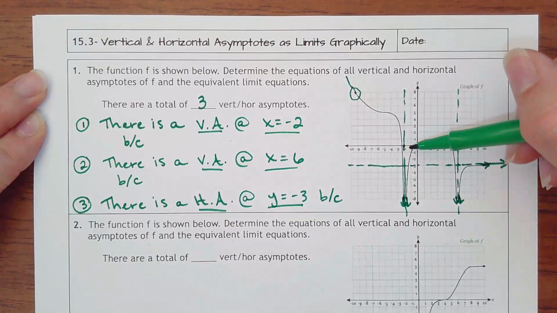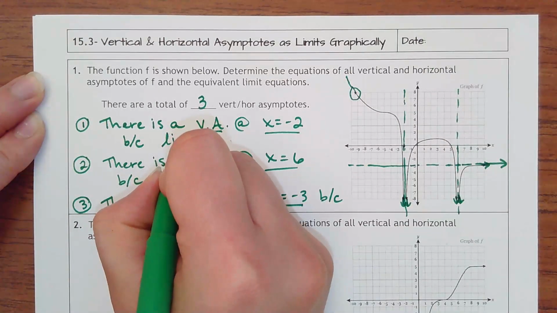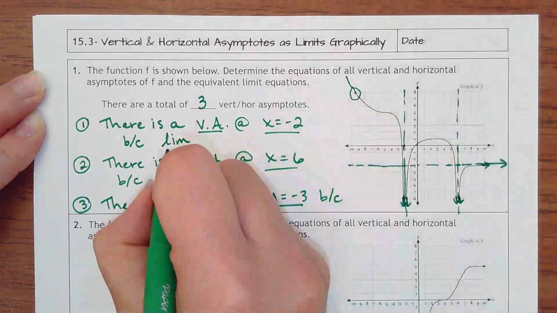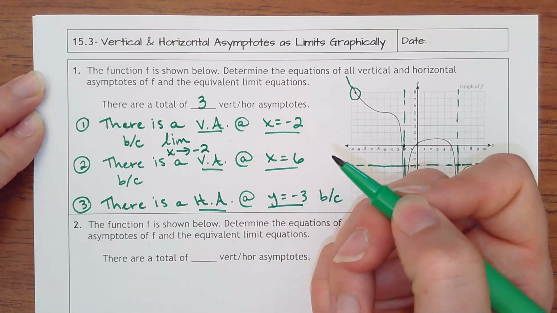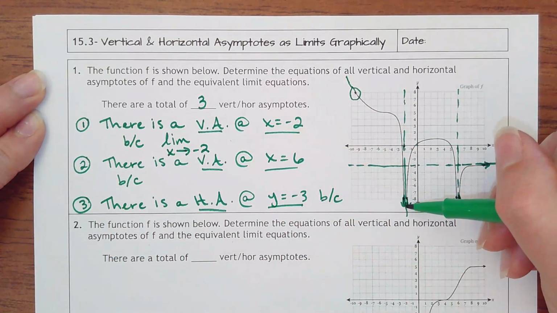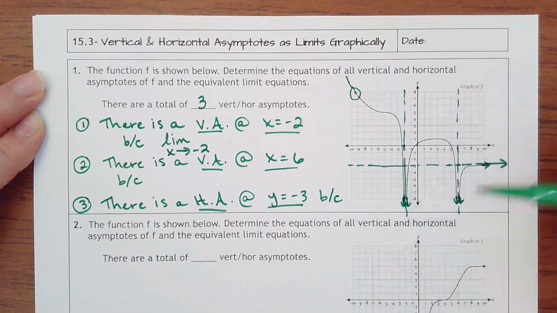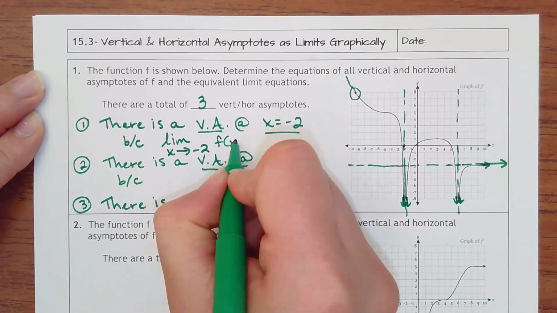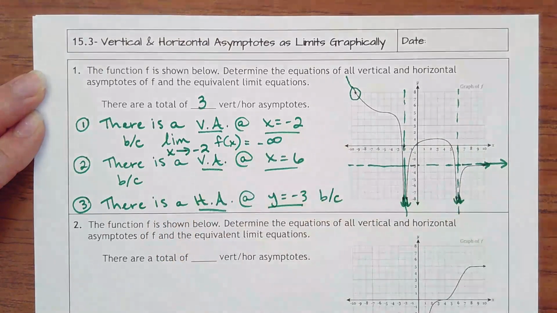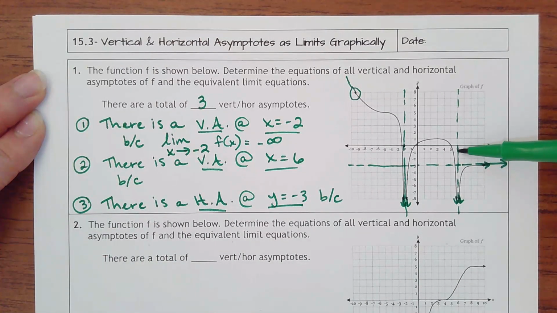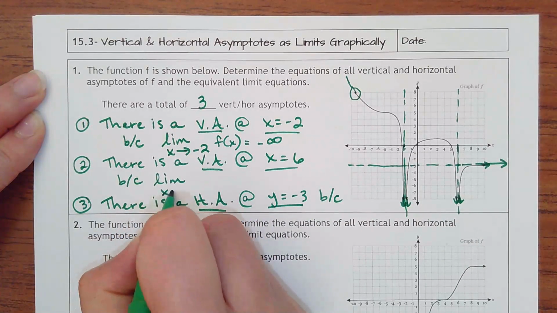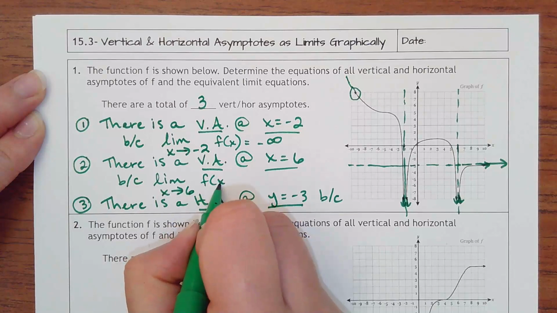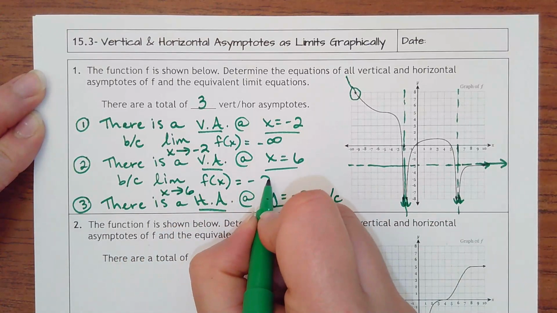The reason that we know that is because if we want to write the limit, so lim as x approaches -2, and you don't have to put a little plus or minus because we're just saying the general limit coming from both directions, what are the ends doing? They're going down and down and down. So we would say that the function is approaching -infinity, or the y's are going down. Same thing can be said about the other vertical asymptote here when x is 6, because the limit as x approaches 6 of our function, they are both going down to -infinity.